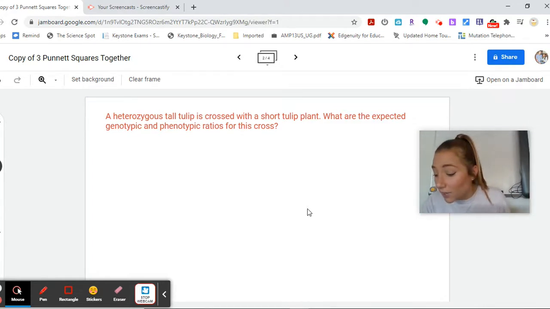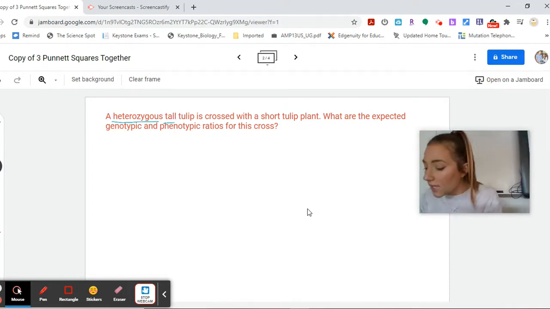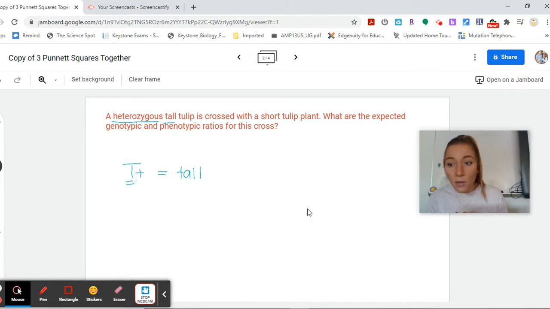So let's start out with the key because any good student is going to make a key since they listen to Miss Culp. If you guys were going to use T for tulip, sure. Then a heterozygous tall tulip is the information we're given. We don't know necessarily what's dominant, but we could figure it out. If we know that being heterozygous makes you a tall tulip plant, then we know that you have one dominant allele and you're tall. What does that tell me compared to a short tulip plant? Well, tall has to be the dominant trait.